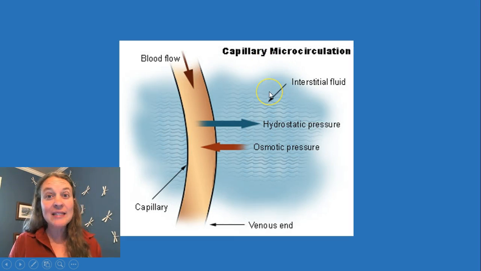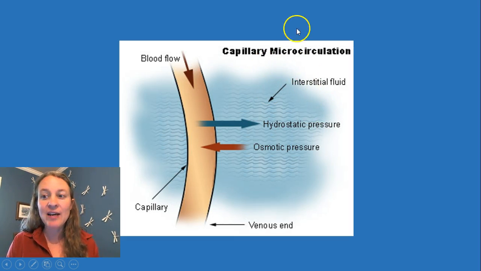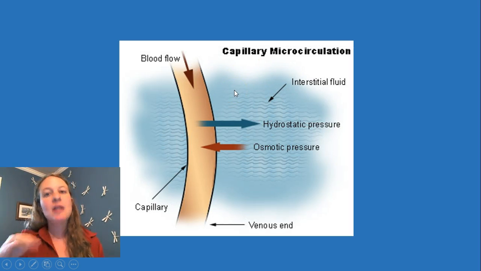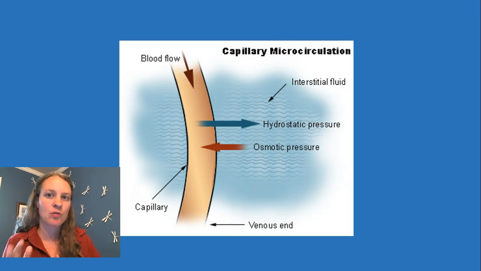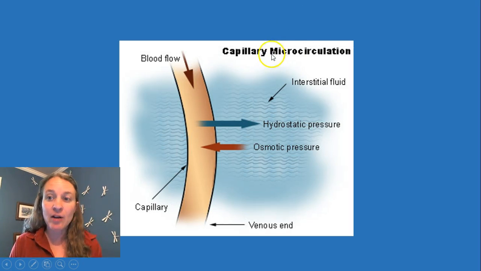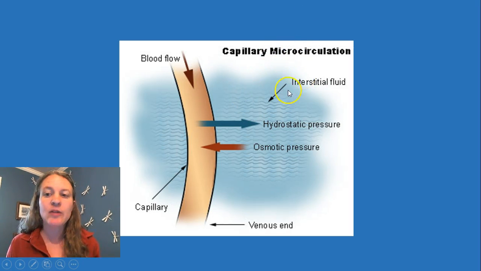However, the reason that it stays around 0 is because we have lymphatic vessels up here. So anytime the pressure of the interstitial compartment increases, fluid and proteins and whatever else are going to be carried away via the lymphatic vessels. So the lymphatic vessels are basically what keeps that pressure normalized. So if there's some kind of backup in the lymphatic system, it's not working properly, or if for some reason this interstitial compartment pressure increases dramatically to the point where the lymphatic system can't take care of it, then you may have some hydrostatic pressure going the opposite direction.